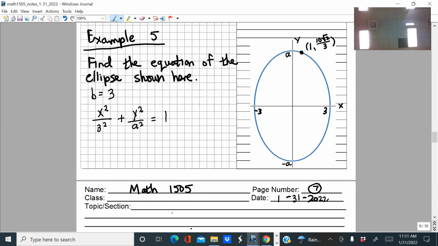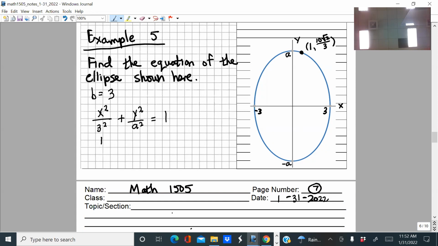Sadly, I'm wondering how to figure out the a. You don't have to figure out values for x and y, because those are variables in the equation. In your final equation, x squared stays there and y squared stays there. But we do have to have a specific number for a, so we have to figure out what a exactly is. Here's where that point is going to help us. This point is on the ellipse, so this point must be a solution to this equation. Otherwise, the point would not be on the ellipse.